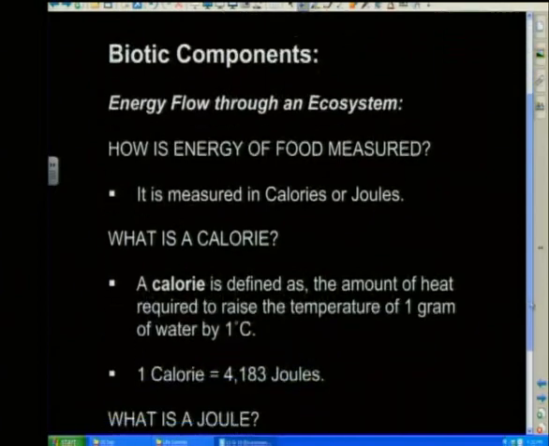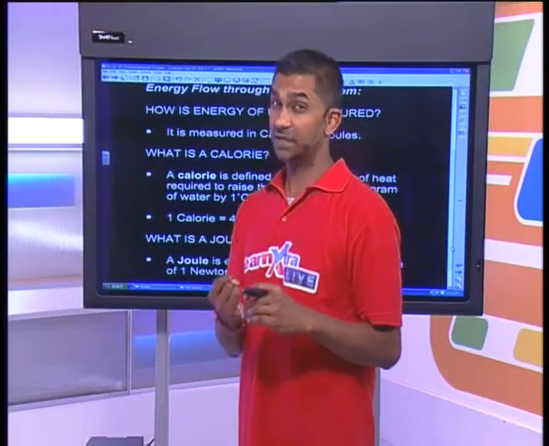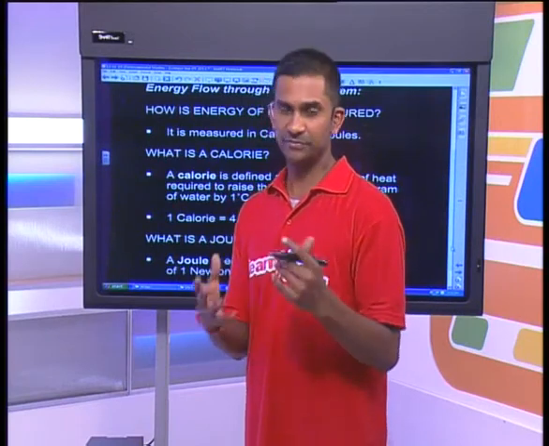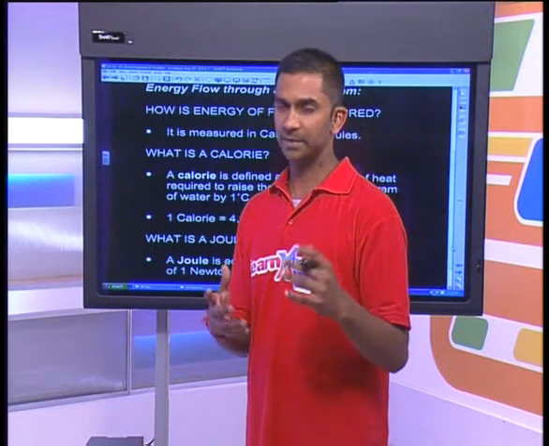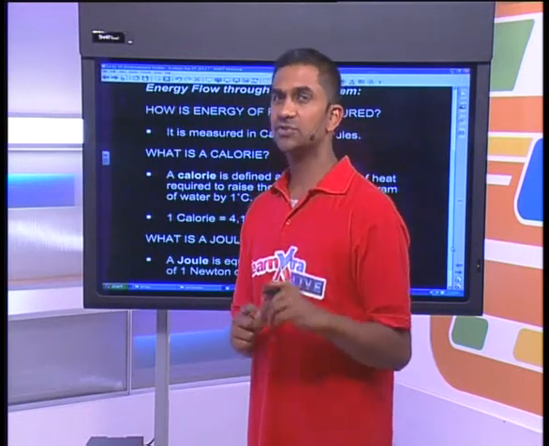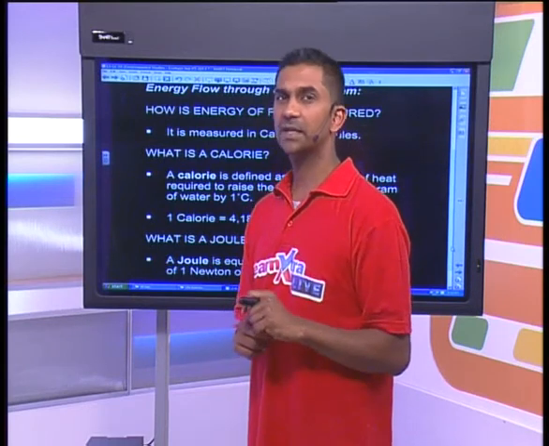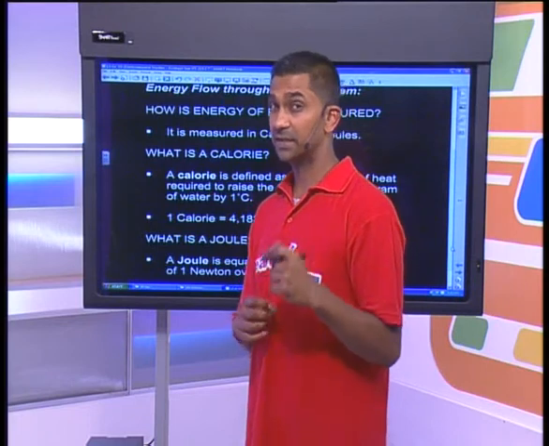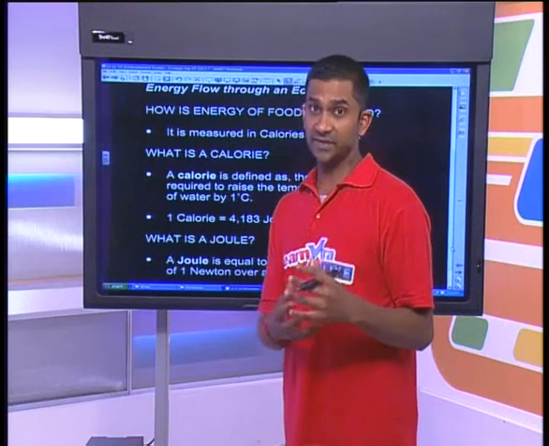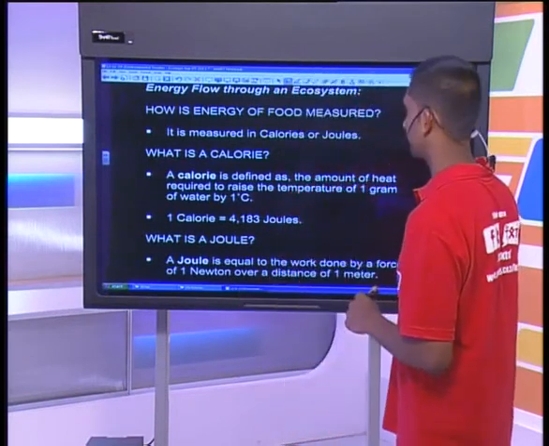I spoke about a kilojoule earlier, and now I mentioned the calorie. I'm sure when you've eaten a snack bar or a packet of chips, you would have seen at the back the nutritional information that refers to calories and joules. Let me explain to you what a calorie is and what a joule is. It's important to know this because that would indicate to you the amount of energy that is available in a portion of food. So let's look at what a calorie is.